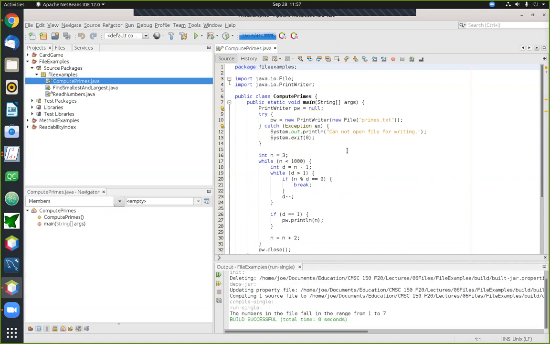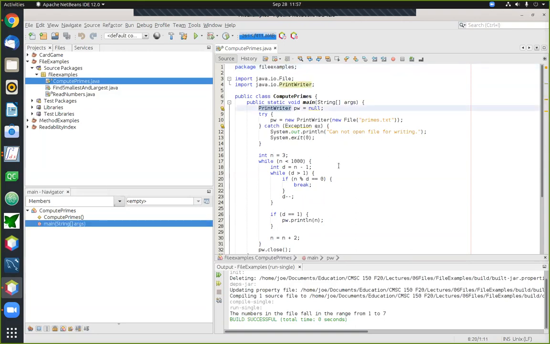Okay, now, in any situation where your goal is to write data out to a file, what you're going to be doing is similar to what you would normally do to produce output in a program. Up until this point, anytime we wanted to produce output in a program, the way we would do it is we would be using print commands. So we would be typing things like system.out.print, and that was the mechanism whereby we showed output to the user. Right now, in this case, instead of printing our output to the output pane by using system.out, we're going to be using a different mechanism, and that mechanism is a thing called a print writer.